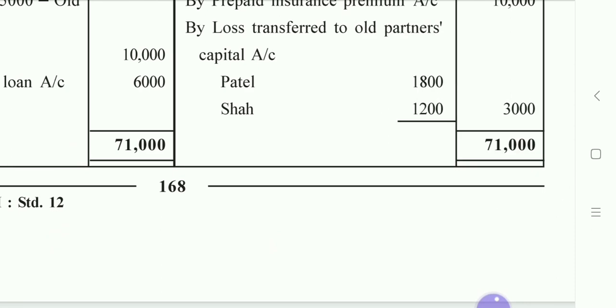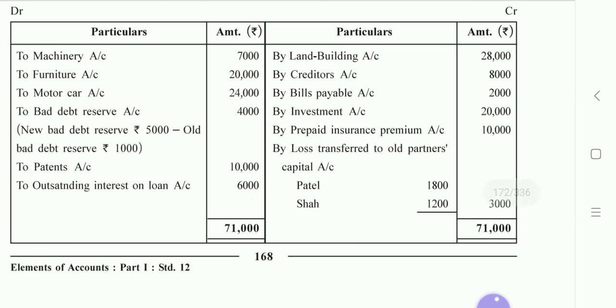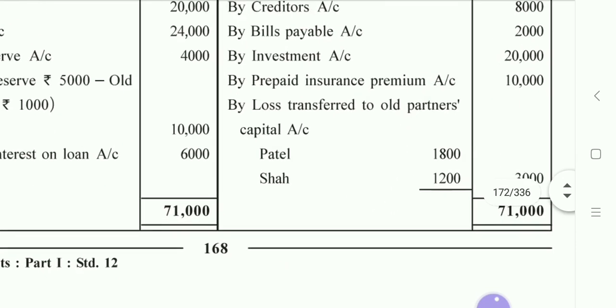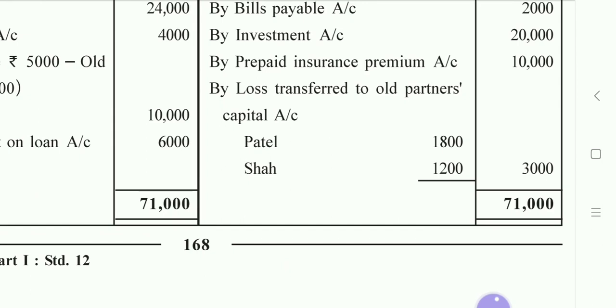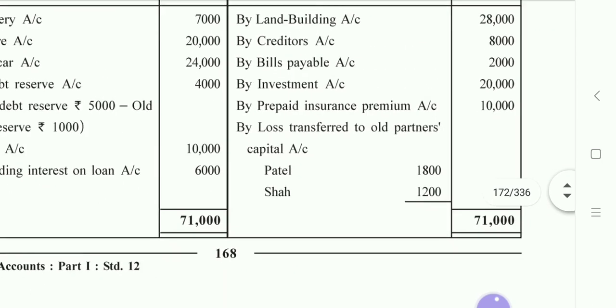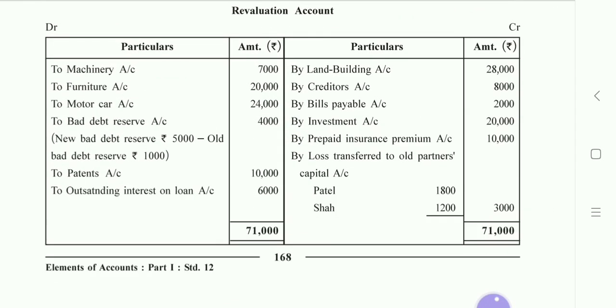So this is loss. How do I conclude that? Whenever the total of debit side is more, it is termed as loss. The total of credit side has been deducted from the total of debit side and the difference amount obtained is 3,000, which is written on credit side. Simply speaking, compared to the total of debit side, the total of credit side is less by 3,000. So we can also understand it in another way कि जिस तरफ टोटल कम है, जितना उसका डिफरेंस है, वहाँ पे उतना फिगर आपको प्लेस करना है.